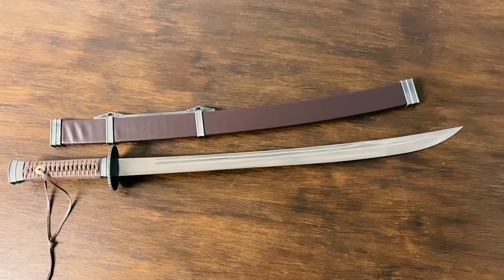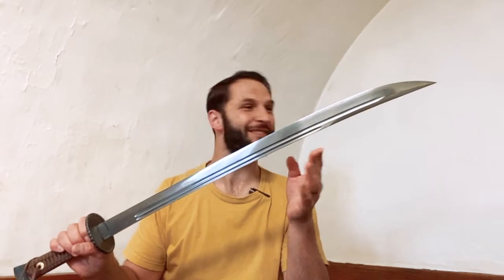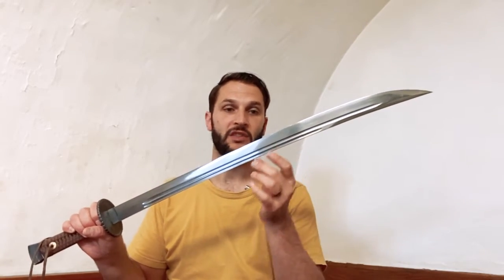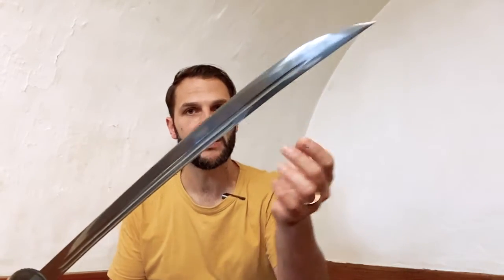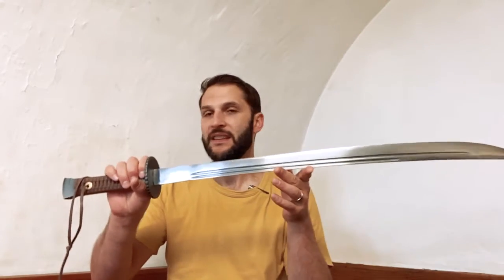The blade itself is absolutely gorgeous. I have the pattern weld steel, but you can also get this in plain clear steel — it's a bit more labor intensive that way, but it depends on the aesthetics you like. You can see the typical broad sword shape we associate with Chinese martial arts, a nice curvature with two grooves running along the entire length. One groove goes a little further, and up toward the tip there appears to be a false edge — though this side is not sharp, just ground down more for stabbing. That's really what separates this from other waist-worn swords of that time.